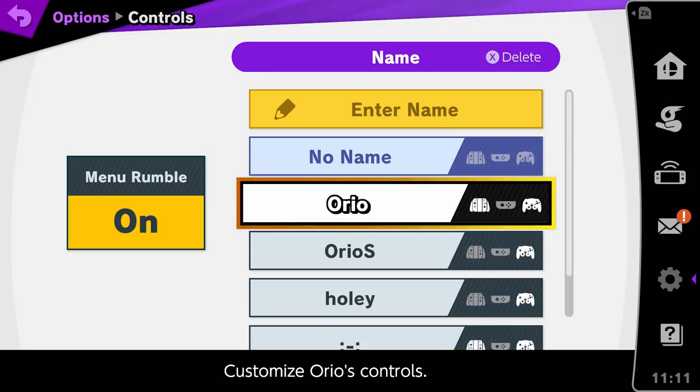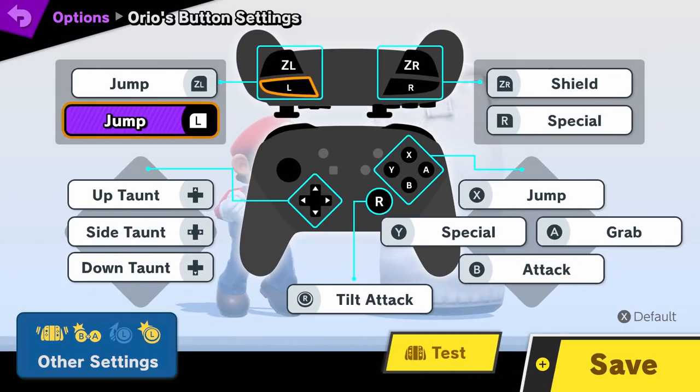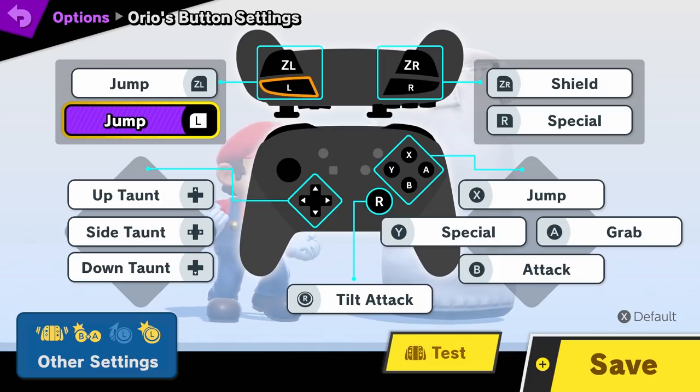A question I've had quite a lot is what my control scheme is, so I'm just going to show you that quickly. So I changed quite a few of the buttons. This is just my personal preference, so yeah. There are a couple of things you might want to try out.